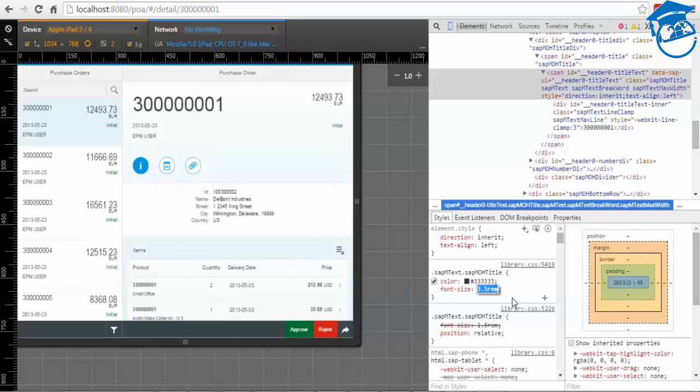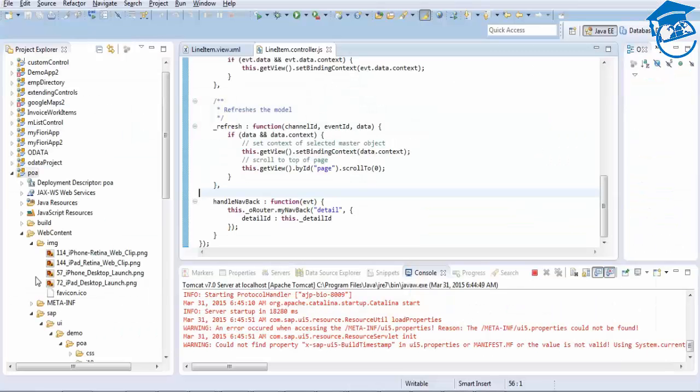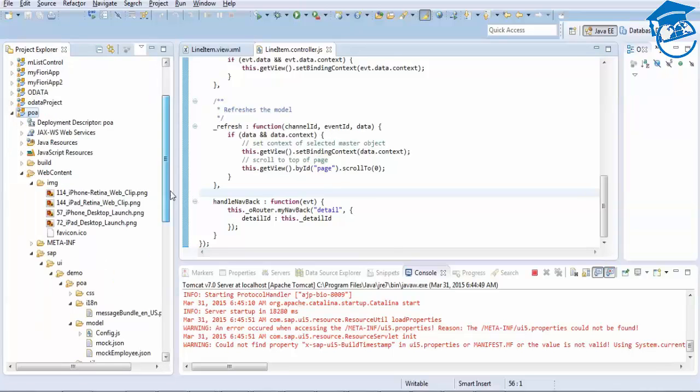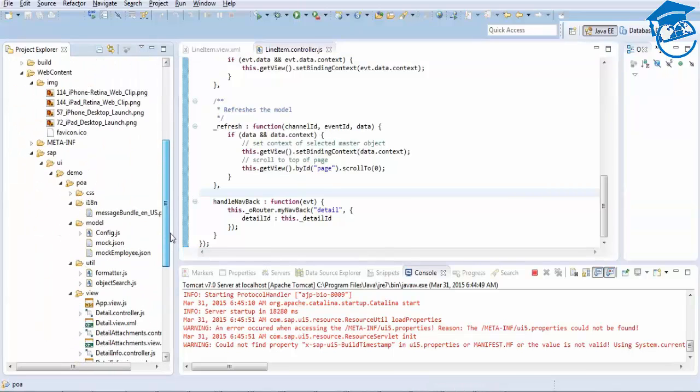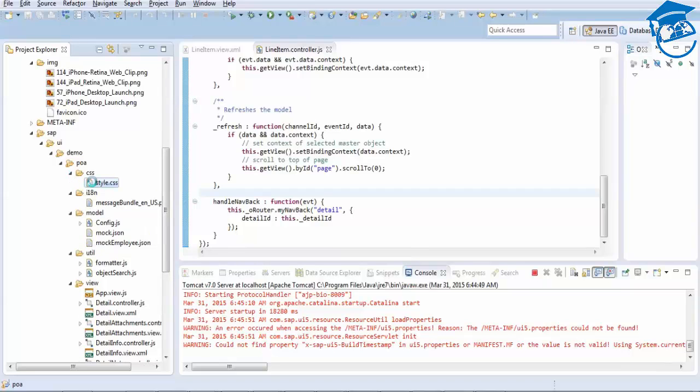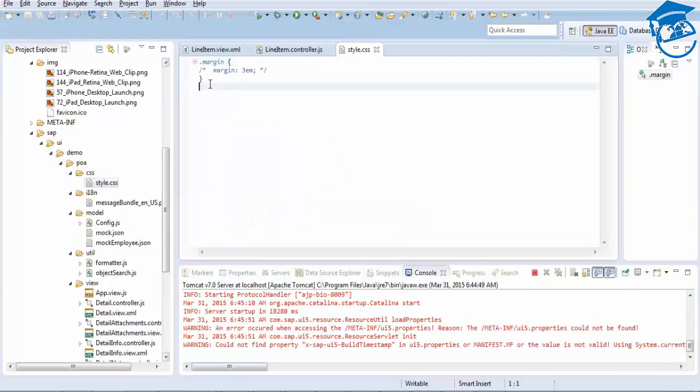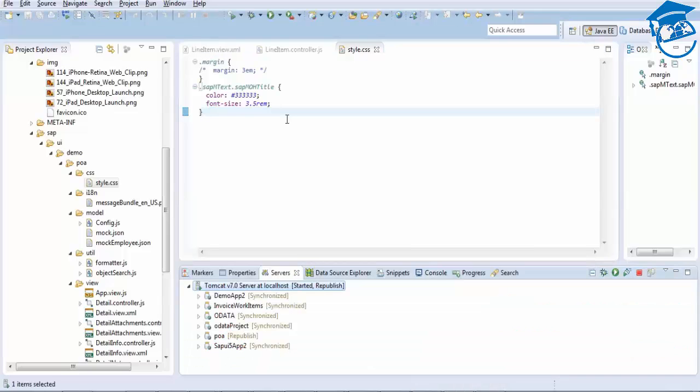See, it's big, right? So I want to put this type of font size here. If I want to, then I have to override this. So I'll just copy this, and I'm going to place it in my styles.css. But it's recommended not to overwrite that particular CSS which is already existing, but we can do some other way to work around. So it's synchronized.